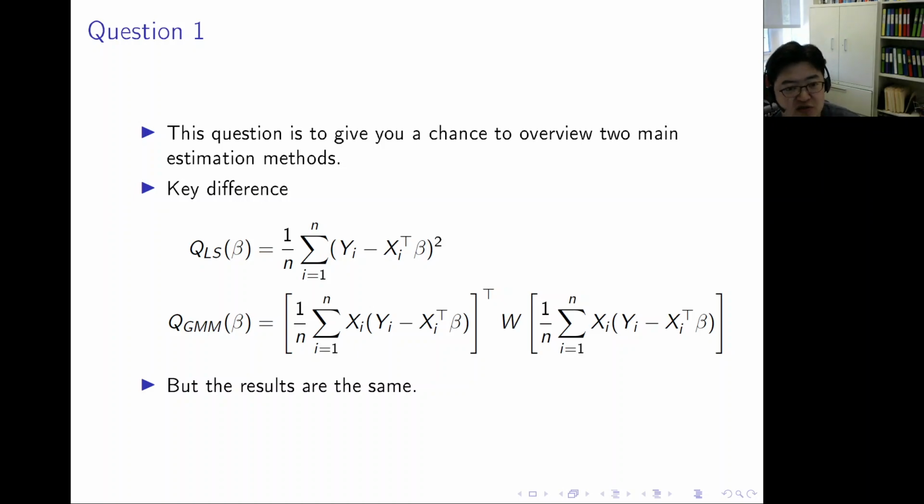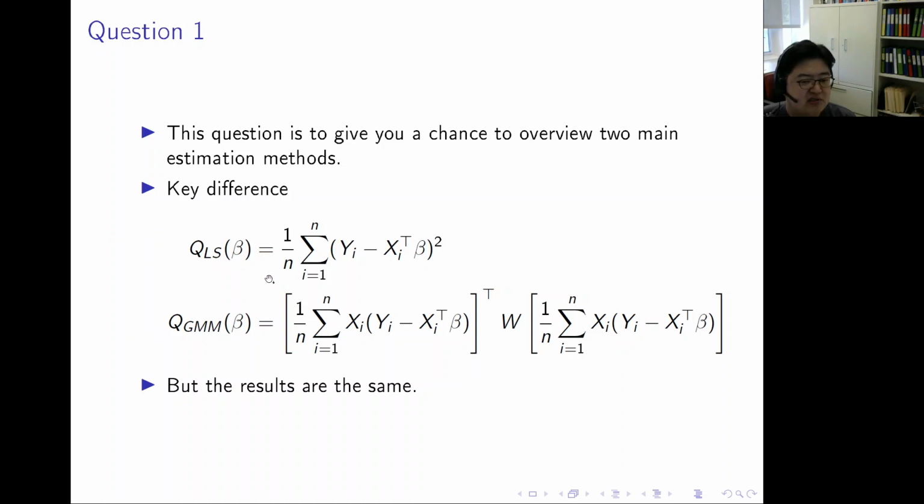As you may realize, the first question was just a free question, pretty easy, and I just wanted you to review the two main general estimation methods. I hope it was a last chance to write down the general principle of the estimators. And I just want you to show that they are actually different approaches.